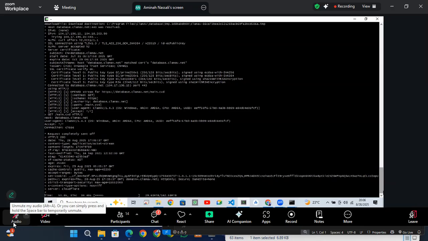Now this one is 162 MB, right? So it's going to download as many signatures as it can find. It's basically downloading from a repository at database.clamav.net.